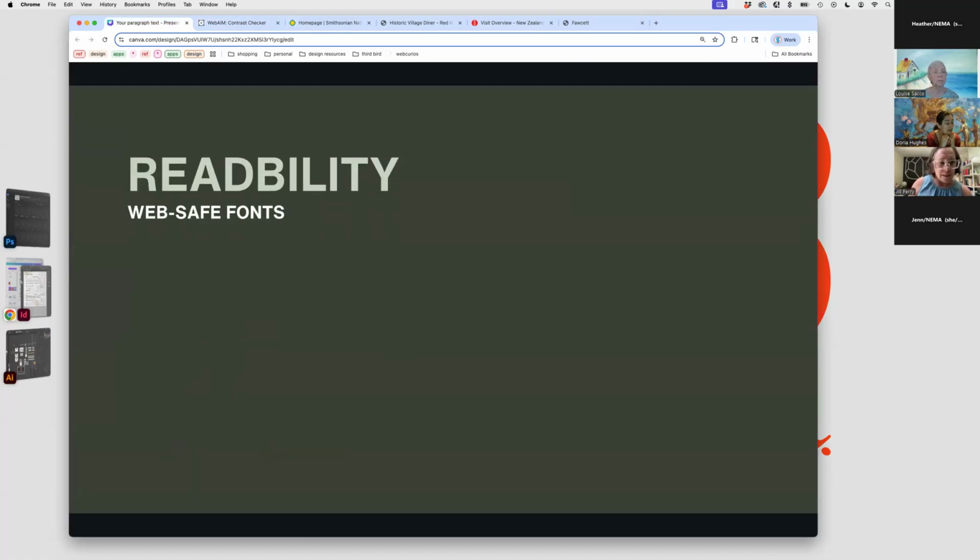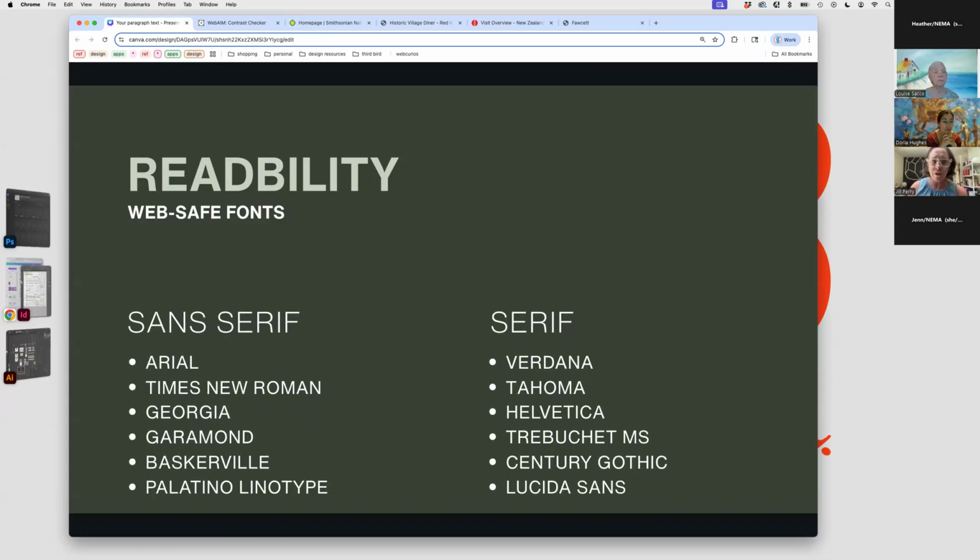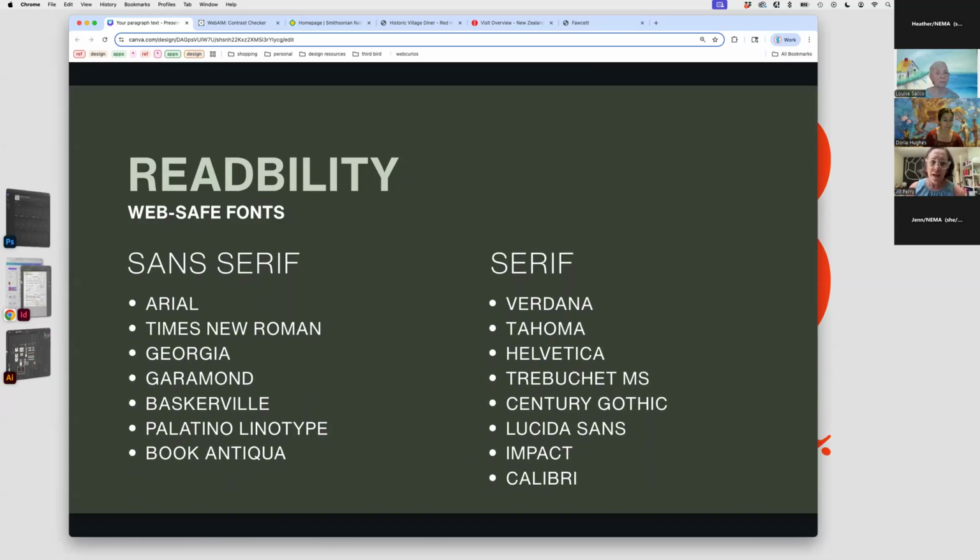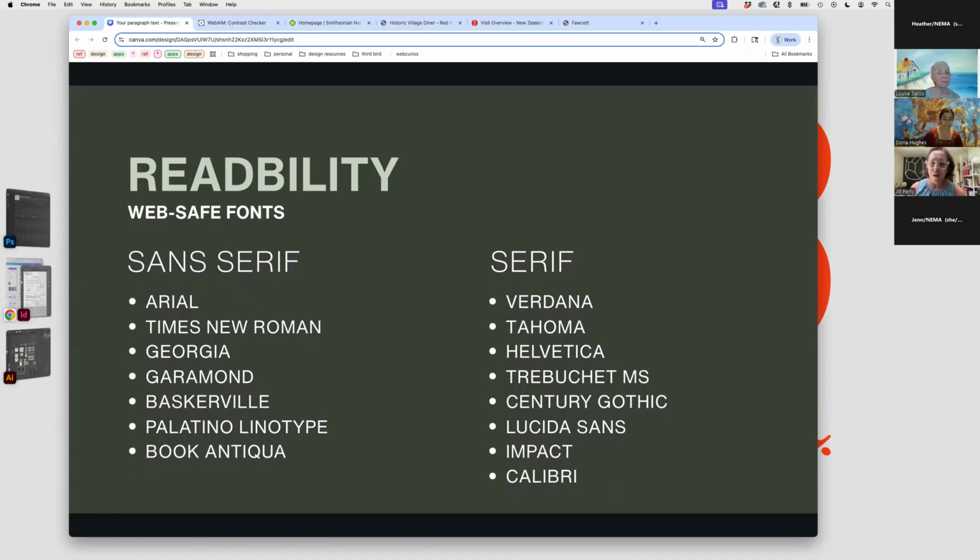So also in readability, I mentioned web-safe fonts. Web-safe fonts are fonts that are pre-installed on the vast majority of computers and devices so that you have the best chance of your text appearing as you intended it to for the largest number of people. Non-web-safe fonts can appear differently than you want them to on some devices, including messing up the formatting of a page, or they can be substituted with replacement fonts that you may not want.